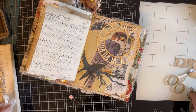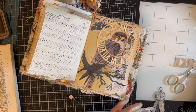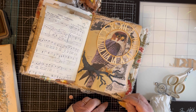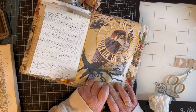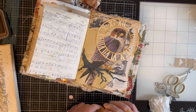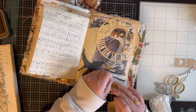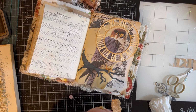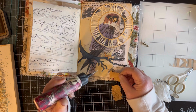All right. So then we have this represented by a clock, and of course these things represented by a clock. And I wanted to put this down here, and I forgot. And the only reason is because I am going to put a word on here, a die cut word that's kind of in this color, and so I wanted to get another piece of this color. So I think I'll just kind of glue those down here. This is just some kind of packing that's got a really neat texture.